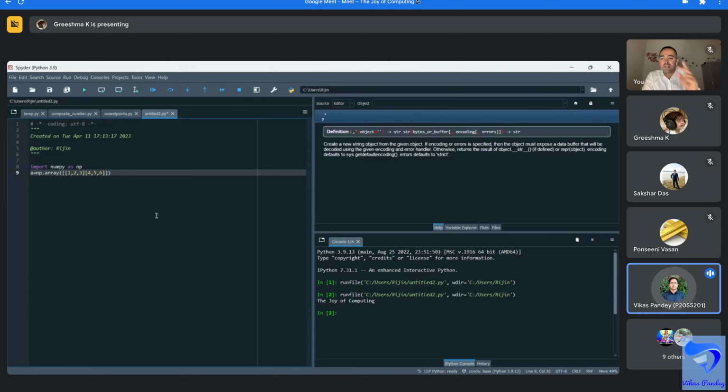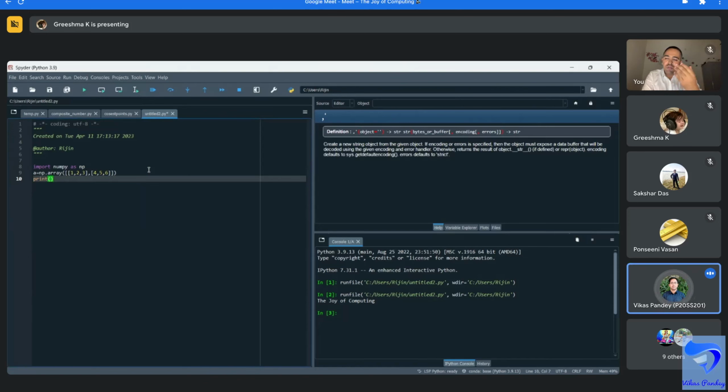You need to write a comma between these two square brackets. In fact, we don't need print also. Just run this code.